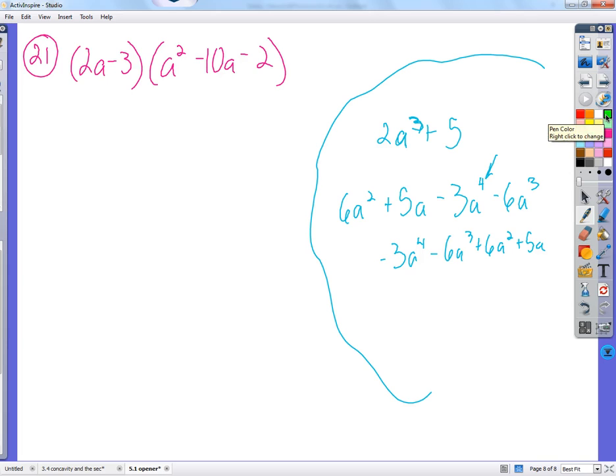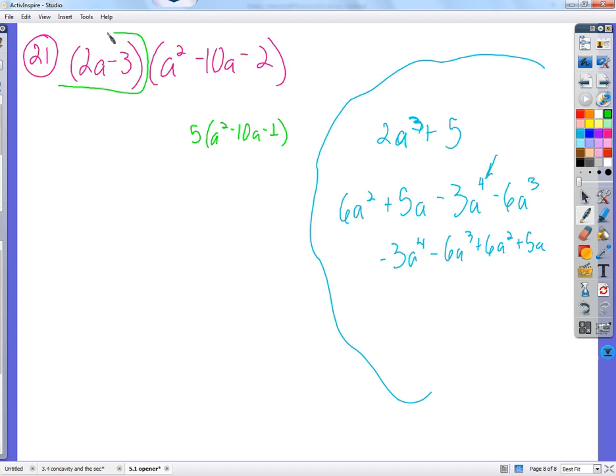So we've been practicing not foiling, but just distributing every term from one parenthesis into every term in the other parentheses. That rule will carry through forever and never stop working. You can imagine that, say we were to have a squared minus 10a minus 2, and we were to have a 5 there. What would we do with a 5? Distribute it and multiply by that, by that, by that. That would go for any number that was out here, 5, 10, 15, negative 12, doesn't matter, any number.